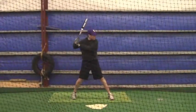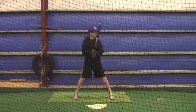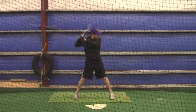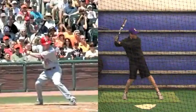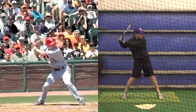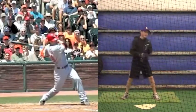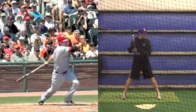We're going to slow one down here and I want you to compare it with a major leaguer. Your front heel — on the right side, you can see him on the left — when his heel hits the ground, his right knee really comes underneath him and his bat head flies to the zone pretty fast.